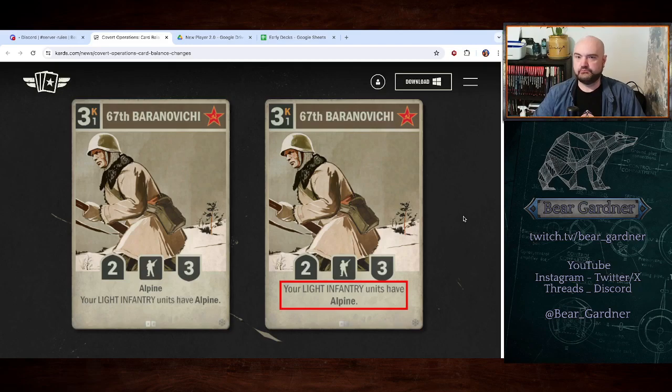Then you would play No Surrender and get 4 more Alpine light infantry units, each of which had Alpine, and therefore the first one got +3 and was therefore a 4/4. The second one was a 5/5, the third one was a 6/6, and the fourth one was a 7/7. Right, so far, so clear. It's just creating Alpine. However, it was pointed out that the card text, as printed, had a problem with the way it was working. As written, Baranovichi is an Alpine unit. That means when you deploy it, it should get +1/+1 for every Alpine unit on the board.